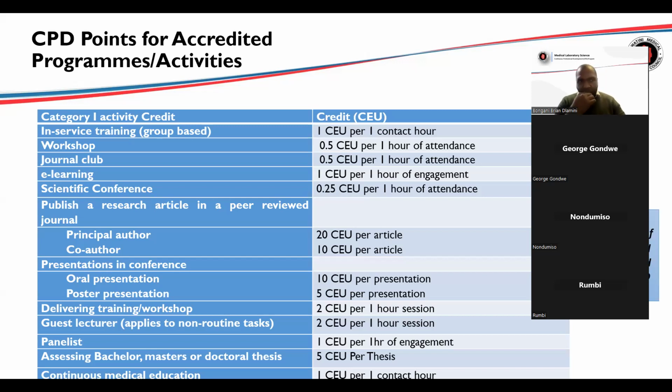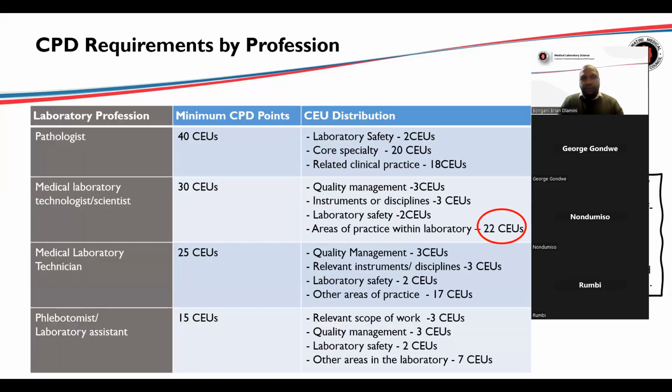Right now, we are having our virtual services which are running as in-service trainings. 1 hour is equivalent to 1 point. Then we have our e-learning, whereby you take a course online and submit a certificate to the EMDC. 1 hour of that is equivalent to 1 point. So those are the quick highlights, colleagues, that we are using to grade our CPD activities as they come through in the CPD office.